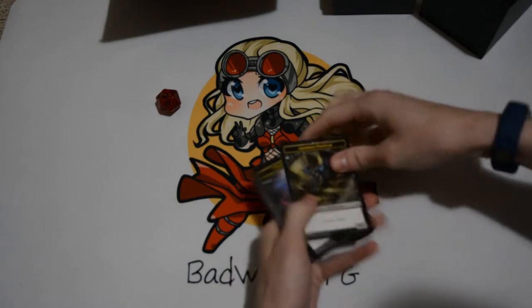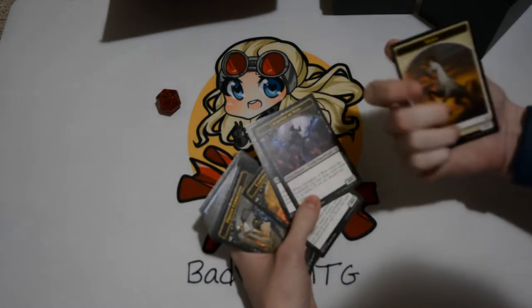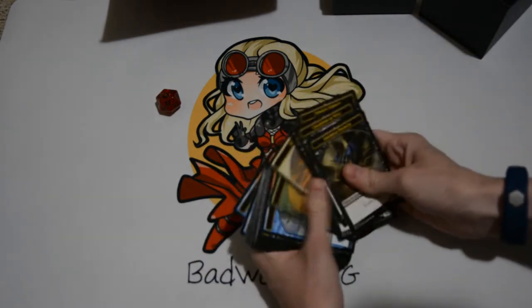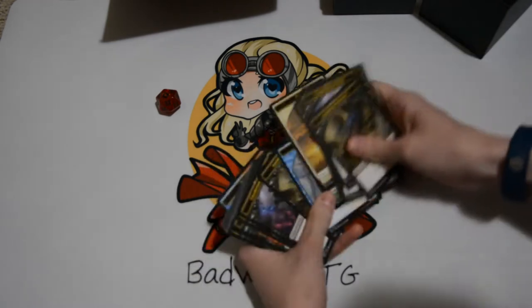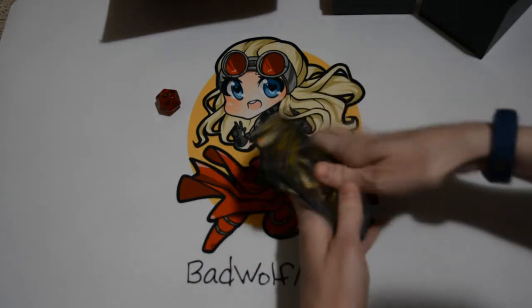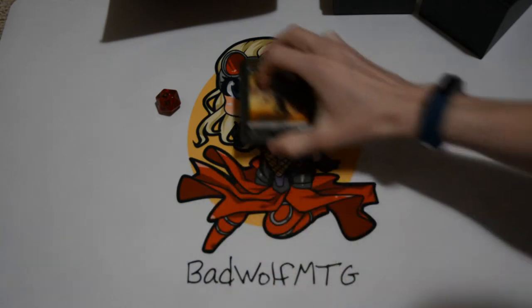Get a whole bunch of double-sided tokens in all of the... What does it have? It's got a horsey! Anyway, double-sided tokens, those are super cool. What's on the other side? Oh, warrior tokens. So that's pretty cool. All of those on both sides. You can never have enough tokens.